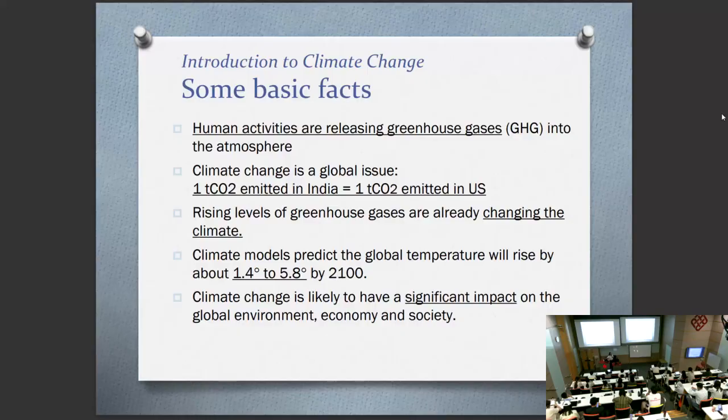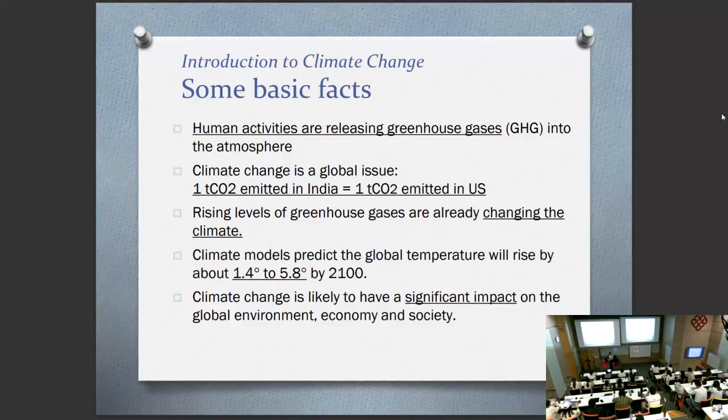Climate models predict the global temperature will rise by about 1.4 to 5.8 degrees by the year 2100. It is quite scary, in fact, because these are average global temperatures. Take an average, like after the in-class test, where we have an average test mark. The average would usually be more or less the same, right? Although in the class someone may have performed better and someone not as well, the average every year will be more or less the same.